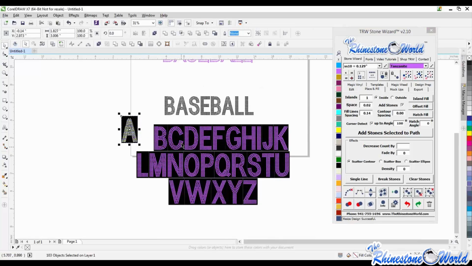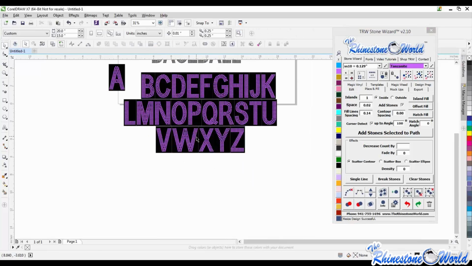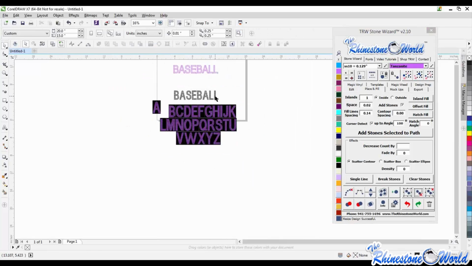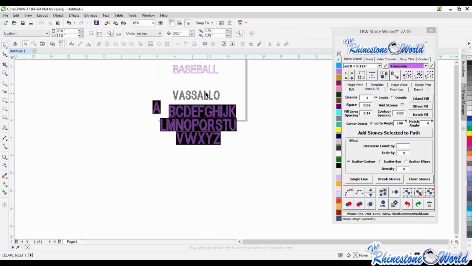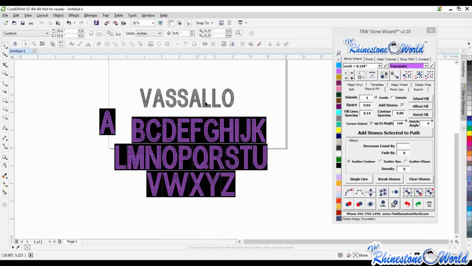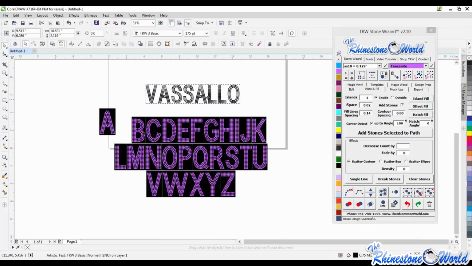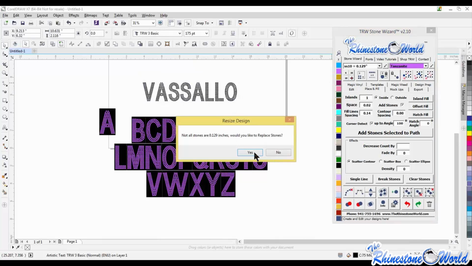They're all individual letters. So instead of having to go into your program, type out the word baseball, load up your sticky flock template material, and let's just say it's a last name. Let's say it's my last name, which is Vassallo. So someone comes in, they want Vassallo on the back of the shirt. You would have to go in, even though it's easier with the Rhinestone templates and the Rhinestone True Type fonts to type it out, you still need to obviously resize it to SS10s.